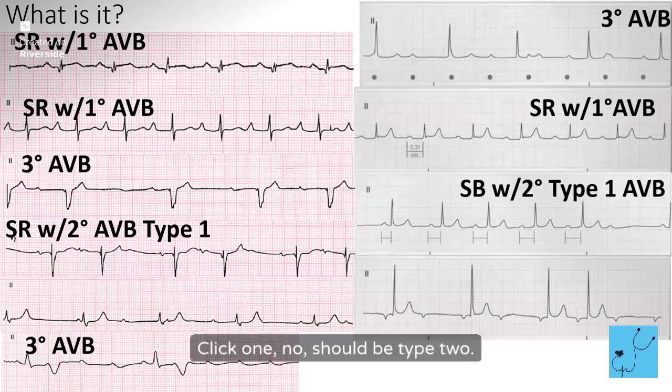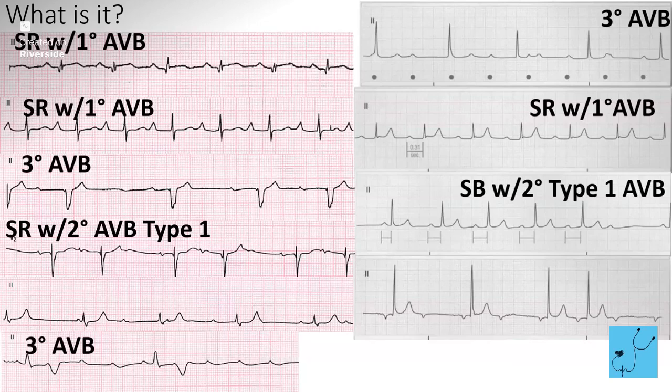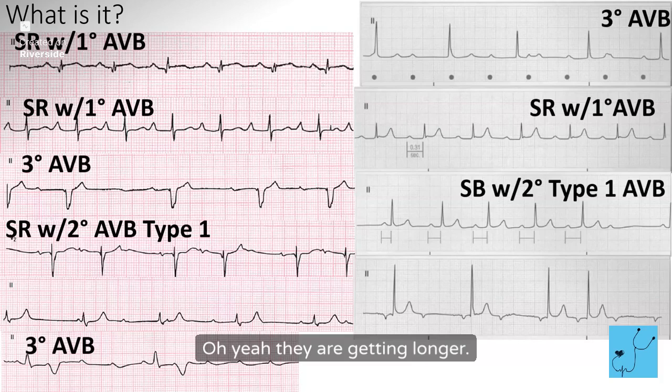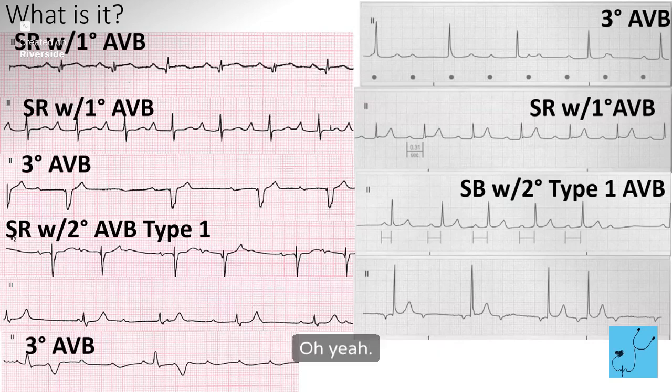Type 1, no, it should be type 2. These are all, oh no, they are getting longer. Look how short that one is. Oh yeah, they are getting longer. I went based off the book. Yeah, I couldn't see from this angle, they all look the same. Yeah, so it is a Wenckebach.